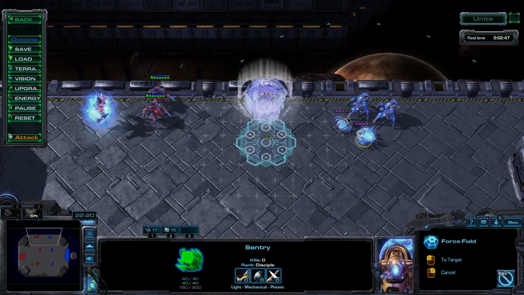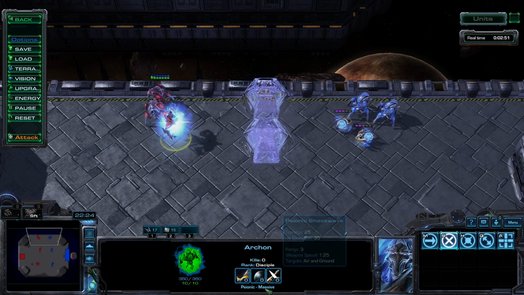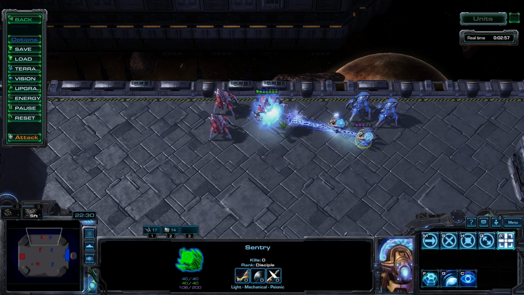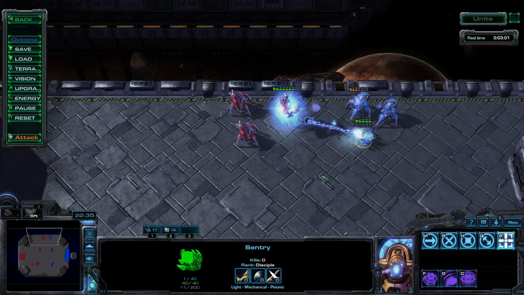For the later stages of the game, you can include a few units that have the massive tag, such as Archons, Ultralisks, or Thors, and have them walk into a force field to make it pop early.